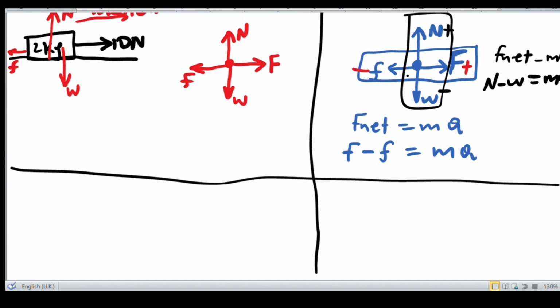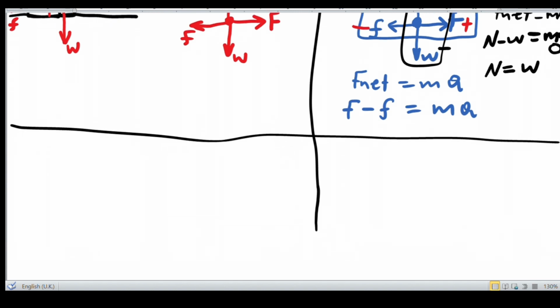But we know that the normal force and the weight in this case are equal in the opposite direction. So it is very simple. The forces that are going upwards must be equal to the forces that are going downwards, because the forces are balanced, F net is equal to 0, which means there is 0 here. Now if you transpose weight, it becomes positive, so the forces going up equal the forces going down. Always when we are calculating the normal force.